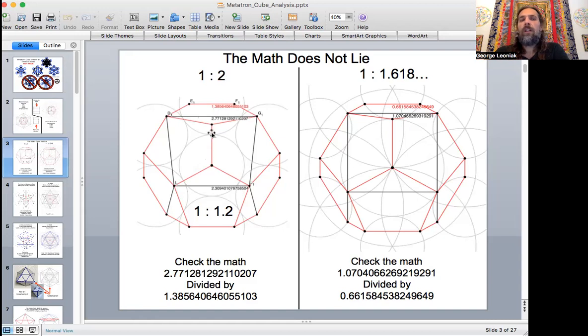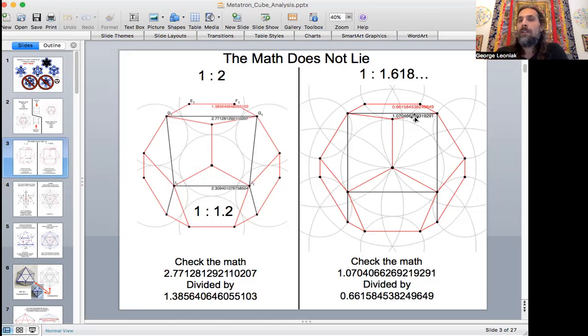These circles were just done on 1 inch, so I actually came up with different measurements for the edges. But when we do the calculations, and you can just type these numbers in and check it, I'm just looking at this top edge. This is a 1 to 2 relationship. On your calculator, you'll see 2.0000, and then there must be some variability with the numbers at the back end. But essentially, it's 1 to 2. Basically, this back edge of your dodecahedron is, let's say, 1 inch. Well, that's half the length of this dodecahedron edge here.